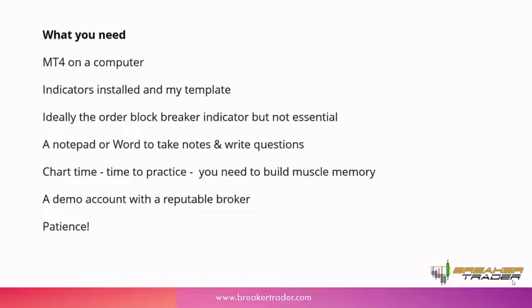Personally, I'm in the UK. We have rules in the UK which mean that we can't have more than 30 to 1 leverage. 30 to 1 leverage isn't enough for the way I trade anyway. On a small account, or if you're trading small lots on a decent size account, 30 to 1 is probably plenty, but you want to look for a broker that's got 100 to 1 or more leverage.